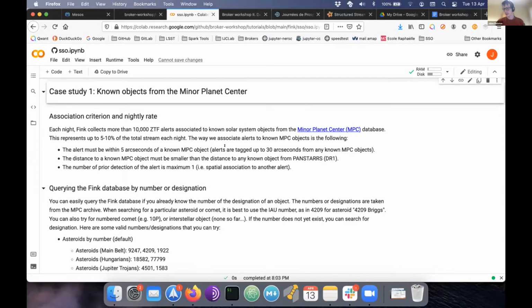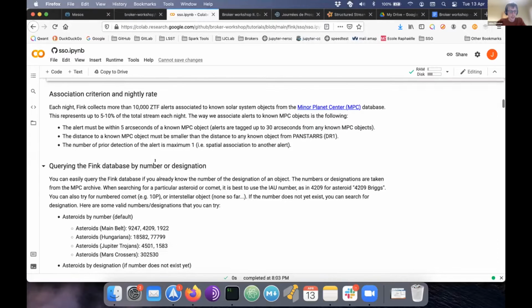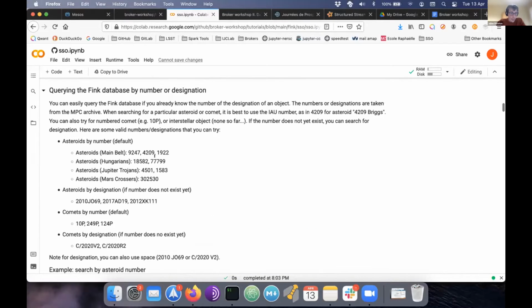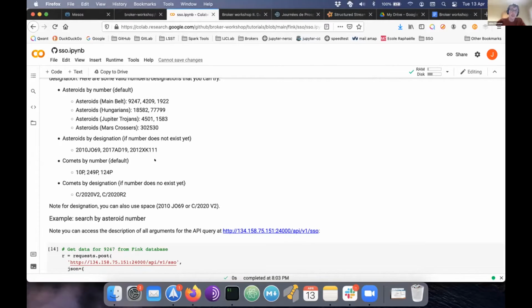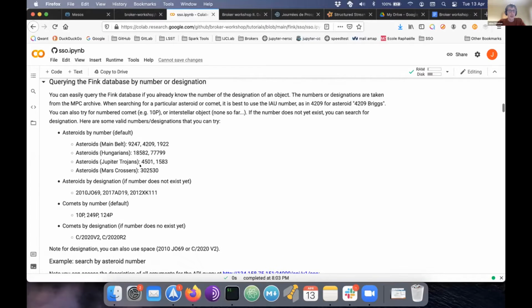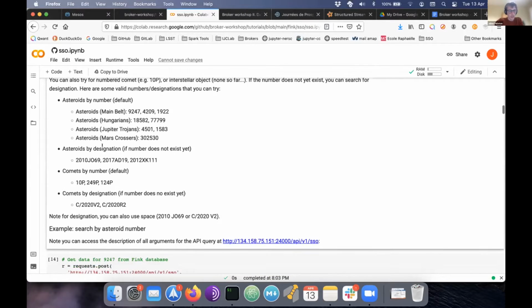If you're interested in solar system science and you want only confirmed objects, you can get that. So we allow to query for any known objects. The nomenclature of asteroids or solar system objects in general is a bit confusing. There are many standards, that's the problem. So here we use as much as possible the IAU number, but we also use the designation if the number is not there. So you have this weird nomenclature that we try to record at the beginning.